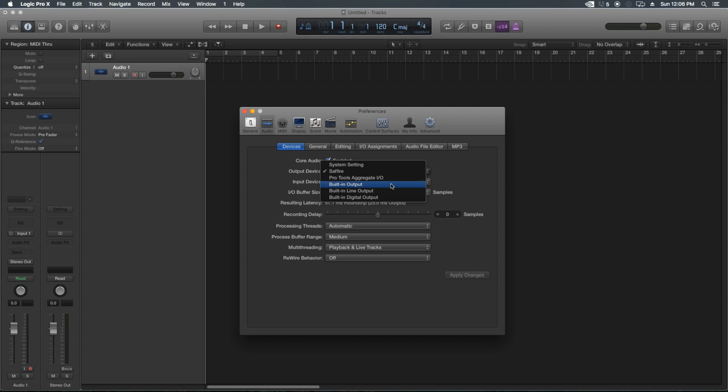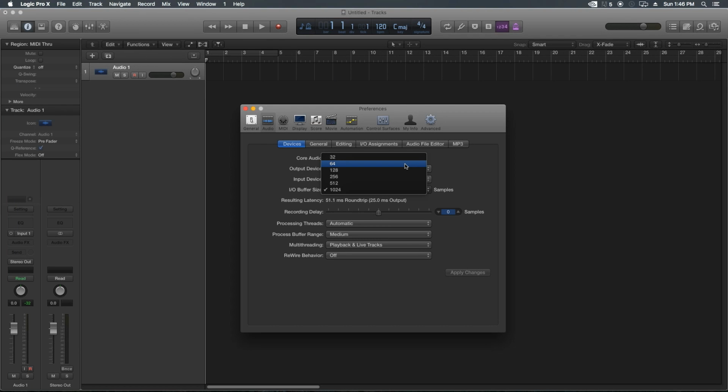I highly recommend that you invest in a basic audio interface, even if it's just a cheap one, because you won't be able to properly plug in a microphone, plug in a guitar, bass guitar, keyboard, and record anything properly. Also, if you don't have an interface, you won't be able to have balanced line level outputs to connect studio monitors. Without it, you'll be stuck with unbalanced headphone jack output, or worse, an unbalanced output to studio monitors.